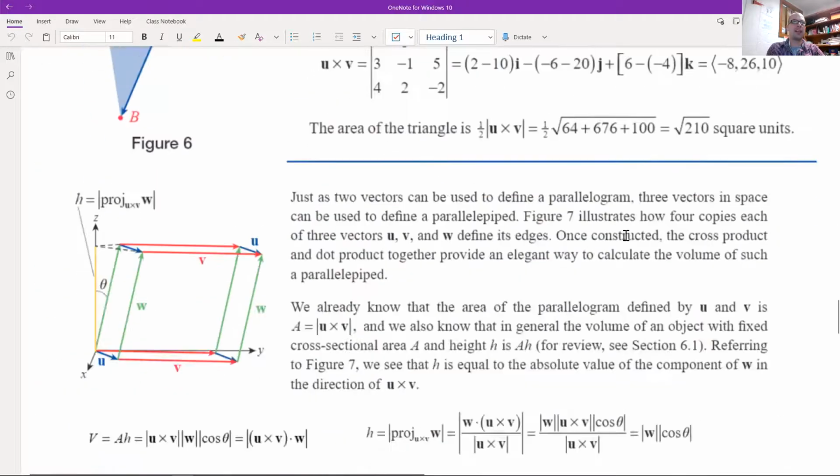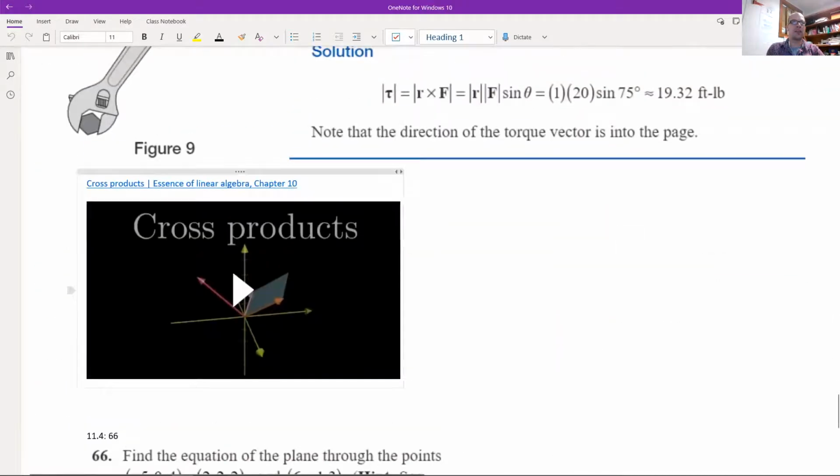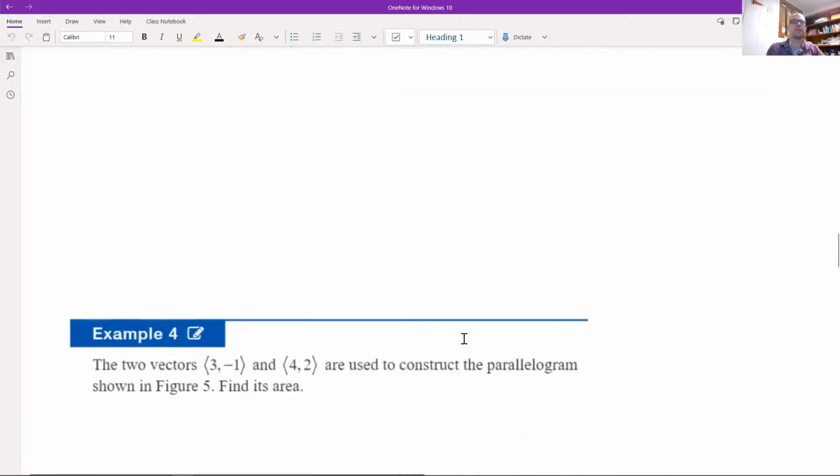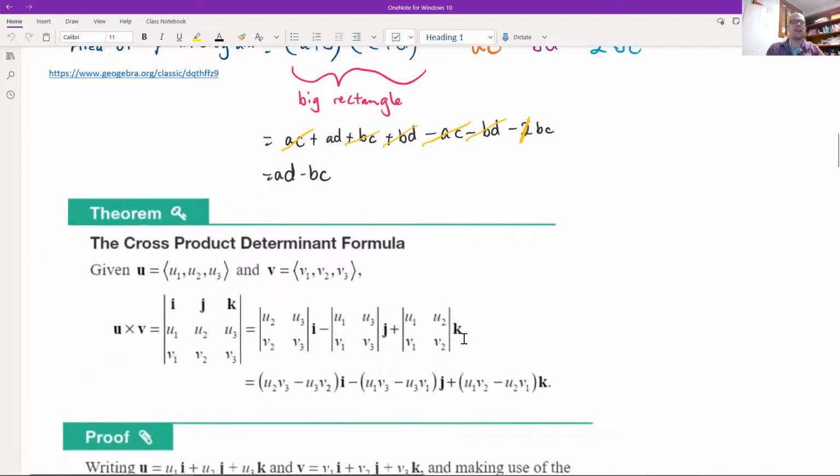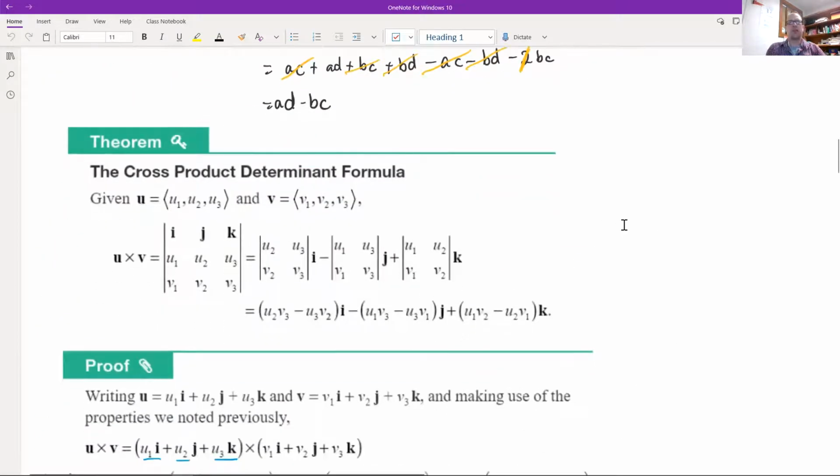There is a video down at the end of this that goes a little bit more into cross products if you're interested, again on the 3Blue1Brown channel. But yeah, for right now, what we need to think about is just the mechanics. How to take the 3x3 determinant.